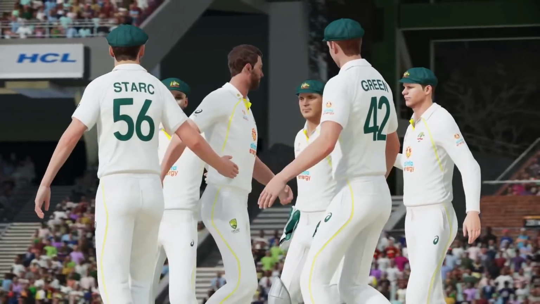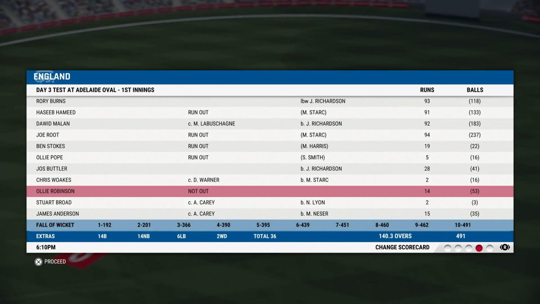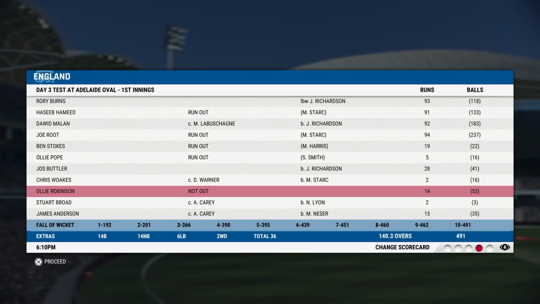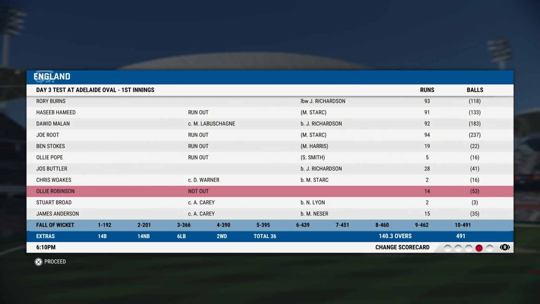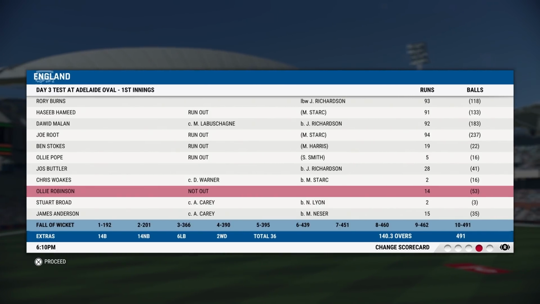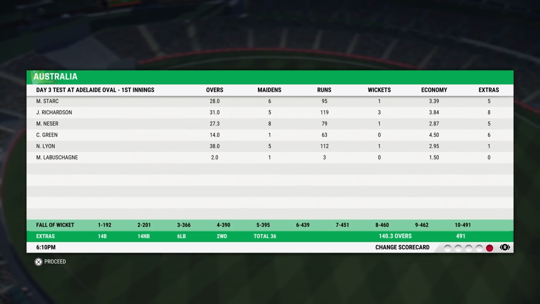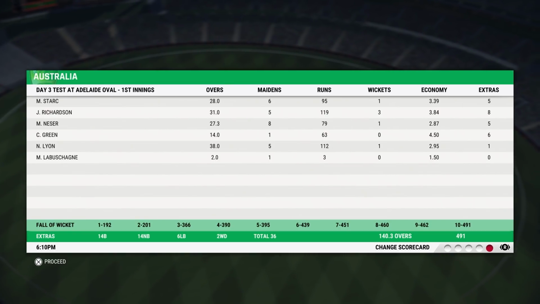Their lead huge. Australia with a lot of work to do on both day 3 and 4 of this match, but they're going to have to bat through a tricky period here tonight. 491 runs, England's first innings total. The top 4: 94, 93, 92, 91. Very unlucky, no one was able to pull off a ton.